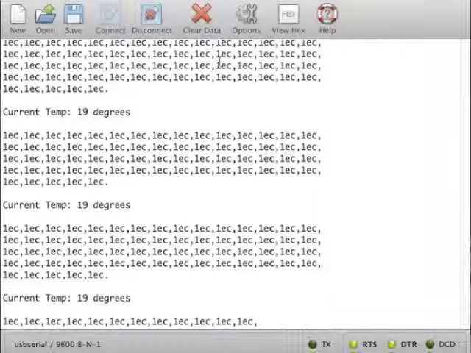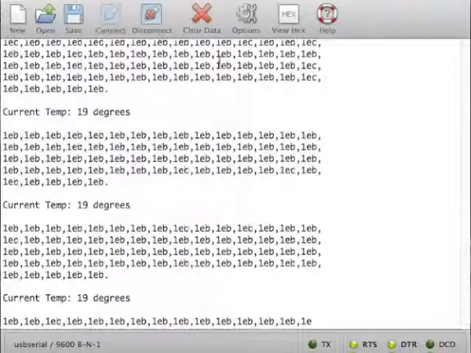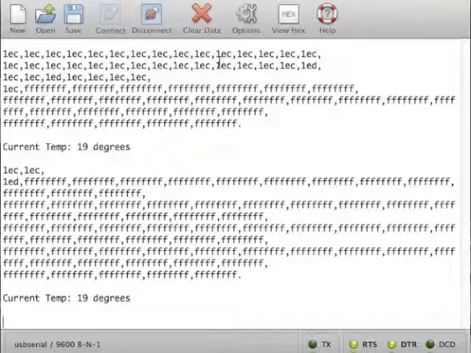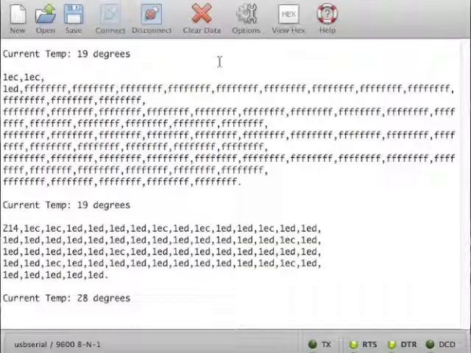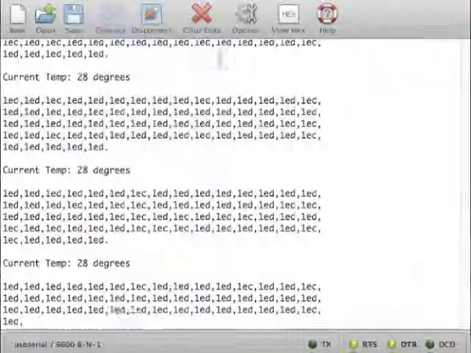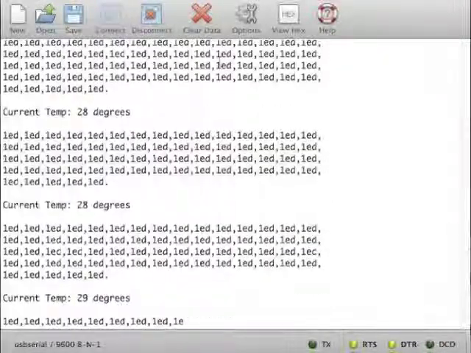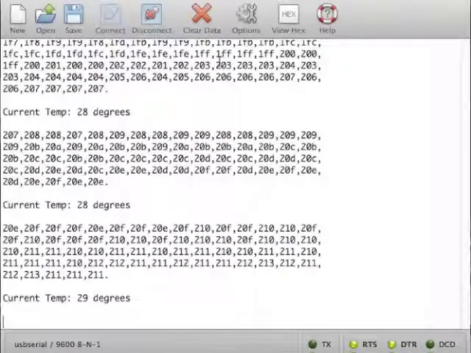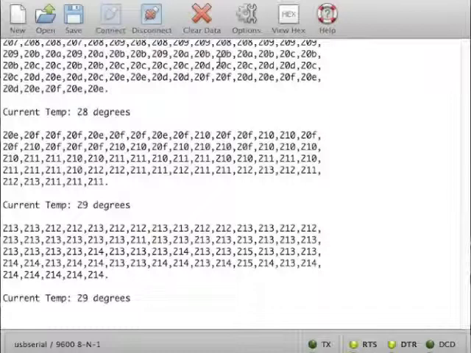I can hit that continually here until the buffer empties out, and you'll see all F's there, so that's just sending us back out the -1 to show that there's nothing left in the buffer. So the buffer's now filling up again. I'm just going to hold the thermistor to heat it up a bit, and I'll read out the next temperature here then. So we're getting 28 degrees, and if I keep doing that, you'll see that the hex value has also got a bit bigger here. So yeah, that's that.